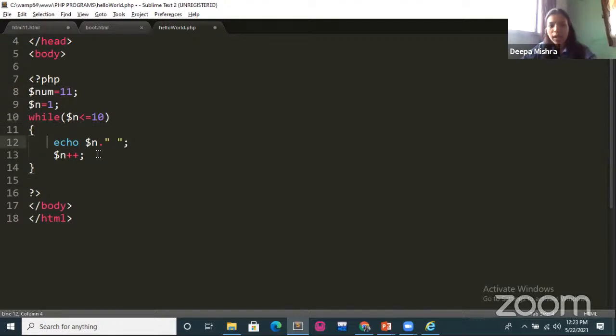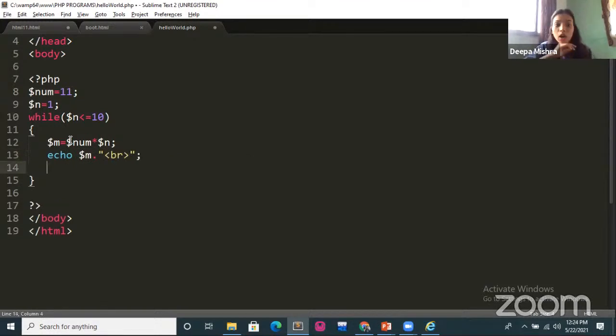And now inside the while, you have to declare one variable. Let's take here one variable m. In this, all the result is going to be stored. So from n, you are going to get 1 to 10, and you have to multiply this 1 to 10 value one by one with this num variable. So num into $n, and here also before num, the dollar is mandatory. Like this. And then with the help of echo, you just display the value of the dollar m.